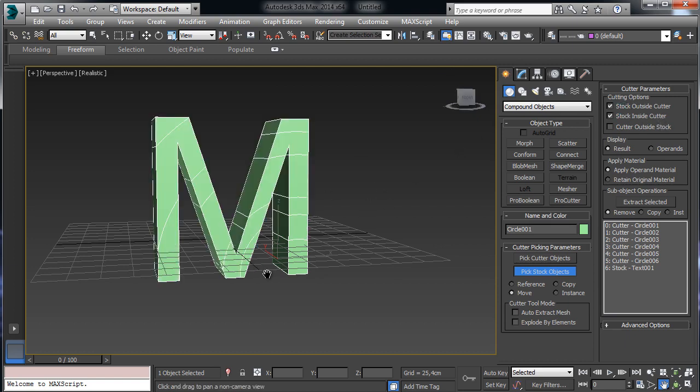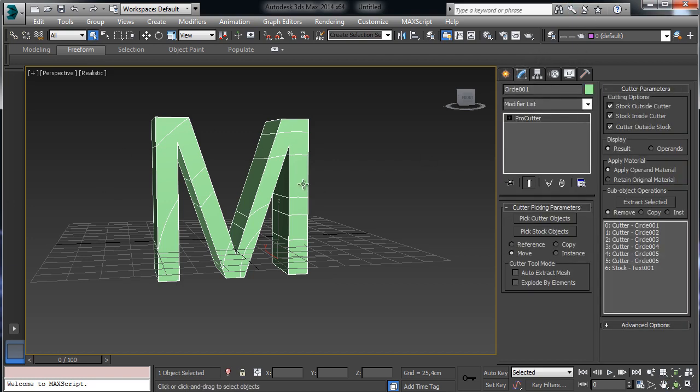If we have both, you see that we have all the pieces, and if we like, we can have also the cutter outside stock, so we can have some intersection between the various cutters and we can maintain all pieces. Let's say that we maintain everything, and you see in this way we have a mesh that's just a mesh, but we have no pieces.